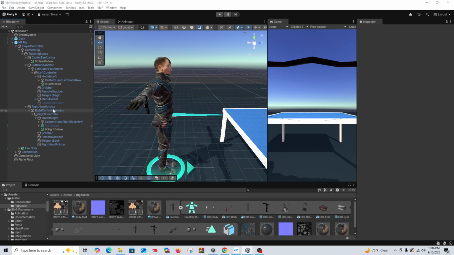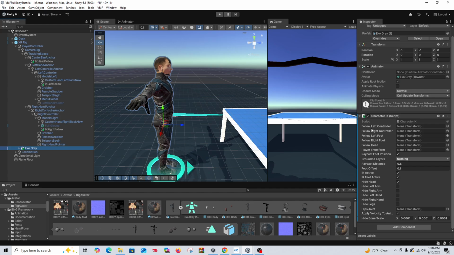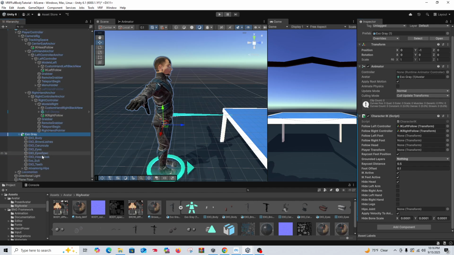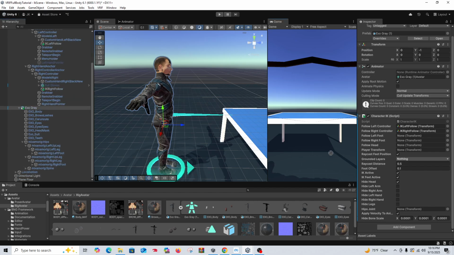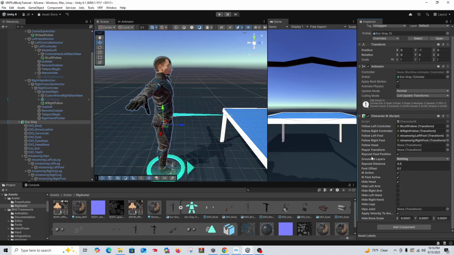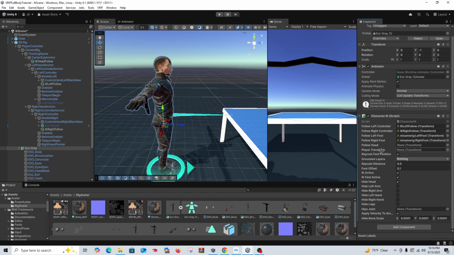Next, let's come over to our rig again, where we just put that script. This is wanting our left and right hand follow. So let's do our left. We'll do our right. Now the feet are actually the rig's feet. So if you come down to your rig, whatever type of rig that you're using, come down the legs, get the feet. We need the left and right foot. So left foot and my right foot. For the follow head, we need our IK head follow, and then we need our player controller transform. So just drop that in there.